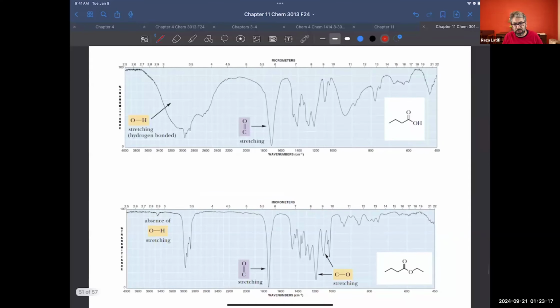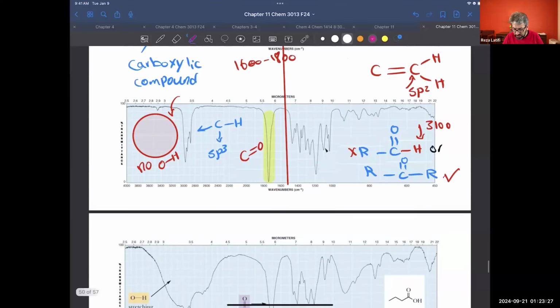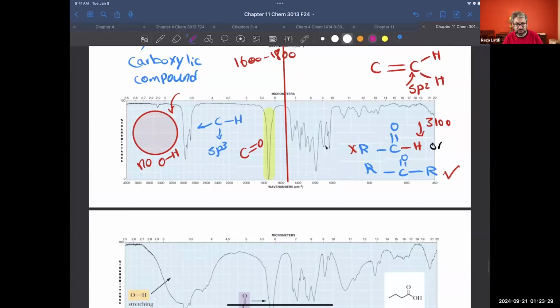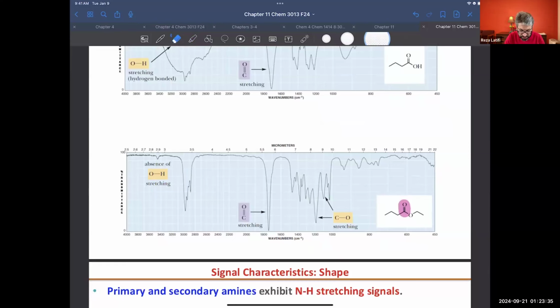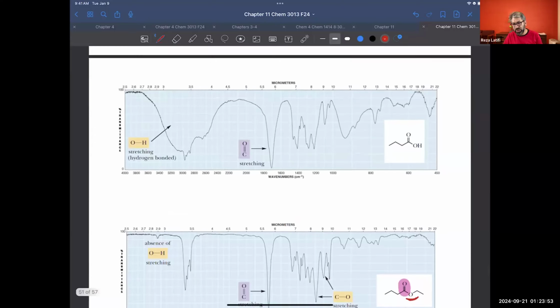The first one is a carboxylic acid, and the second one, as you see, I do have a carbonyl group here. But it's not just R. It's showing me that I have oxygen attached to the carbonyl group. So this one is technically an ester, and it's really hard to identify whether this is just a carbonyl or we have no oxygen.